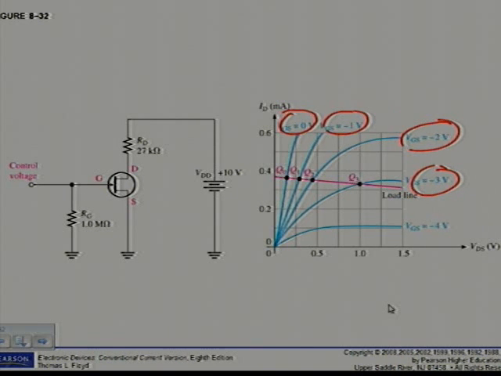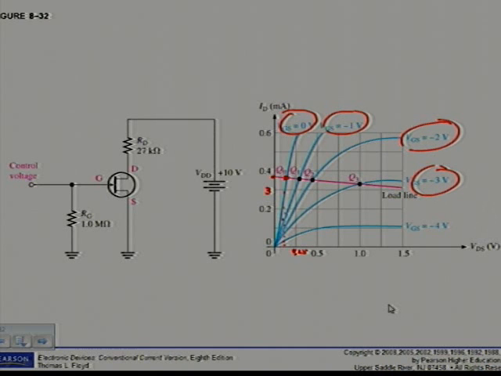And then the graph shows the following Q points. So I can see then for Q0, which is this point over here, ID is approximately 0.36, because this is 3. So it's approximately 0.36 milliamps, and VDS, in that case, if that is 0.5, then this is 0.25. And if I go down here, it's about halfway there, so it should be 0.13 volts. All right? So I can see that all these values I can get from the graph.